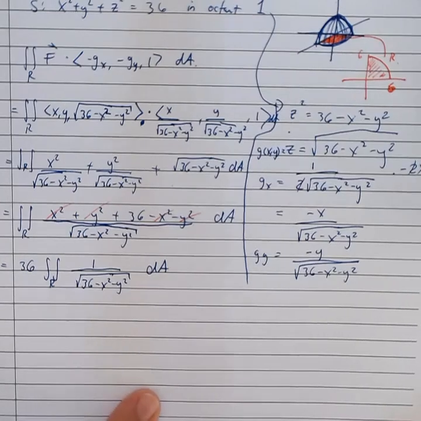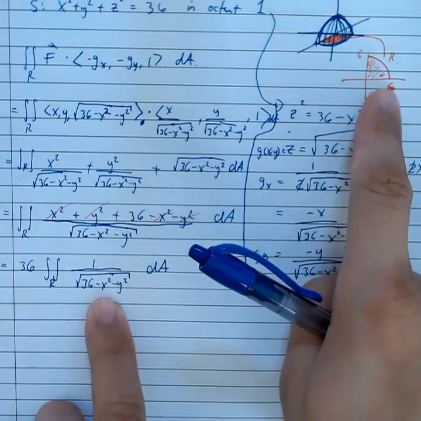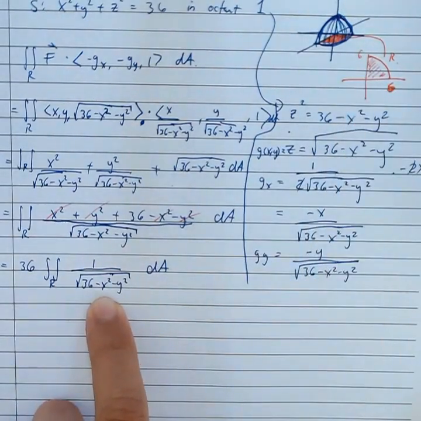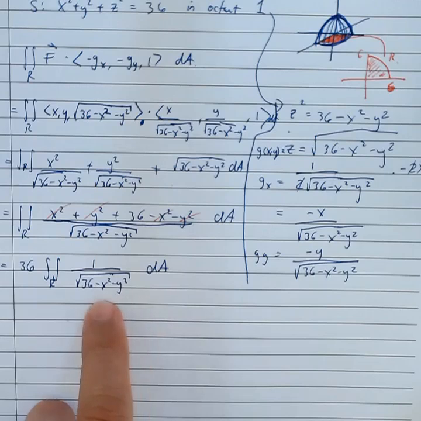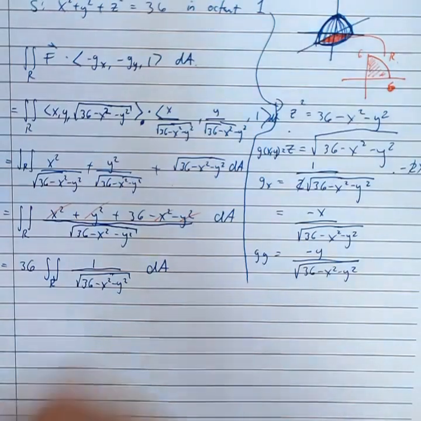Just like that. So now, I look at this, and I look at this, and I think, yeah, definitely polar coordinates. Polar coordinates here, absolutely. I have the sum of squares in here, right? That's minus x squared plus y squared. And over here, I have a quarter circle. There's no question. That's got to be polar coordinates.